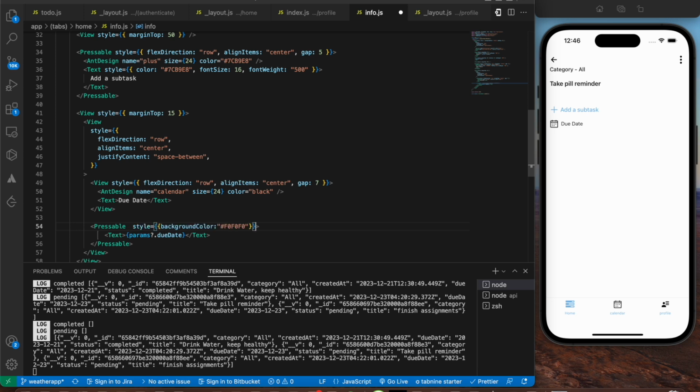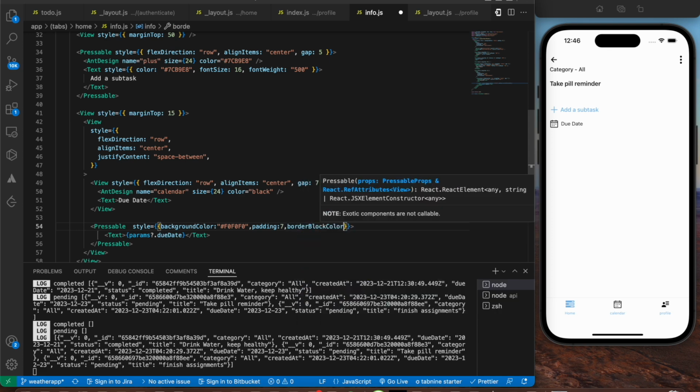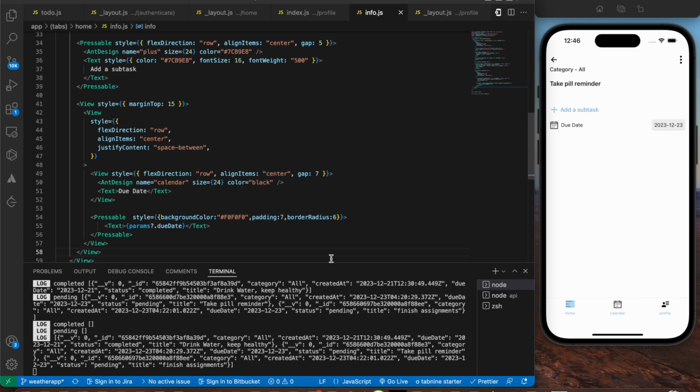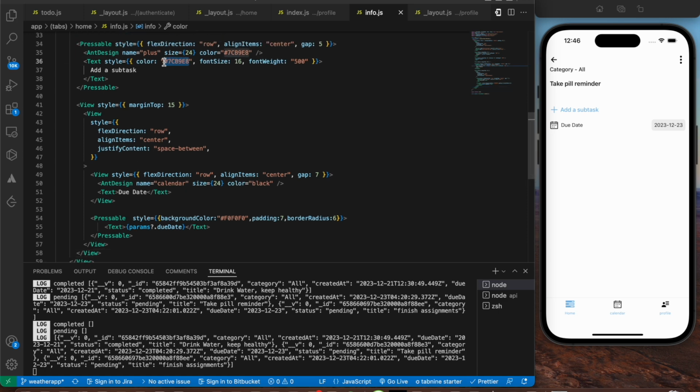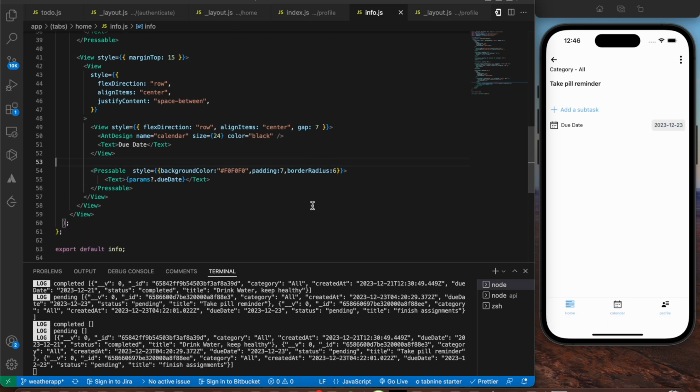So now let's give the style for the pressable. So it's going to have a background color of this color code, and it's going to have some internal spacing, that is padding of 7, and a border radius as well. So border radius of 7 or 6. Okay, so as you can see that is looking good. It's going to come over here towards the rightmost part, and if you want you can actually change the background color to be this as well. So let us change that and see how it's looking. That is this color code, the light blue color. Yeah, or even this is looking good. Okay, you can choose any one.